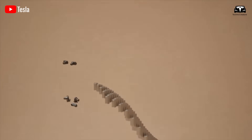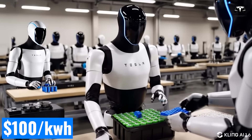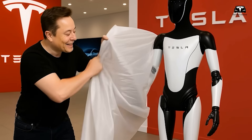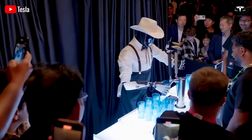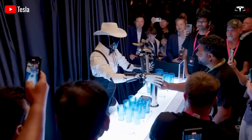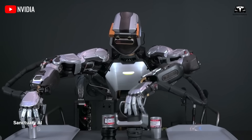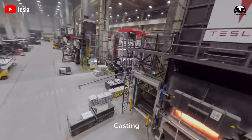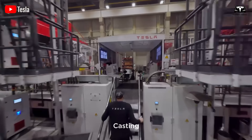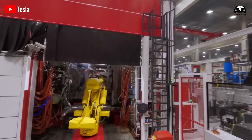The cost structure of this battery is equally crucial. Thanks to Tesla's mass production of 4680 cells, battery costs have already fallen below $100 per kilowatt-hour, meaning the entire pack for Optimus costs only about $230. In robotics, where battery systems typically account for a significant share of overall expense, this figure is almost shocking. Competitors building low-volume robots cannot access such economies of scale — Tesla, with its gigafactories and global supply chain, can produce energy storage at a fraction of what the rest of the industry pays.